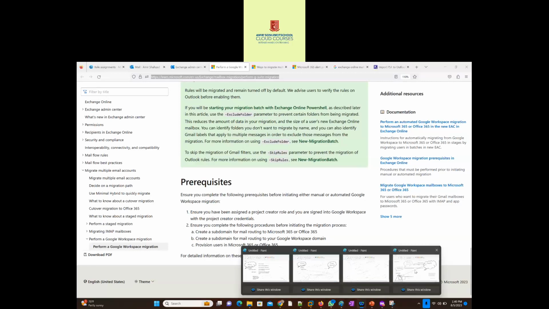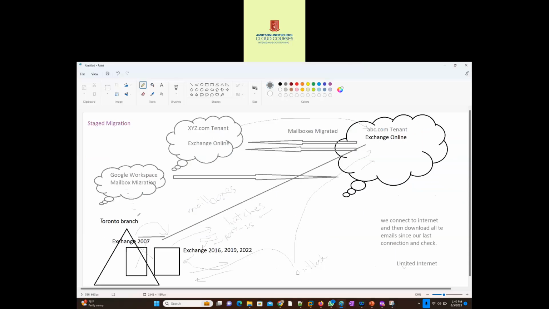Obviously when you're migrating, you still need the email to be working. So your mailboxes are here, maybe 20, 30, 100 mailboxes, right? You are migrating. Those users have been receiving all their emails through Google Workspace, but you're migrating now. Suppose there are 500 mailboxes and you can't do all migrations in one go. You have to do it in batches, right? So the first batch went, and their mailbox is moving. Suppose it's a 20 GB mailbox, a big one, so it's taking time to move.